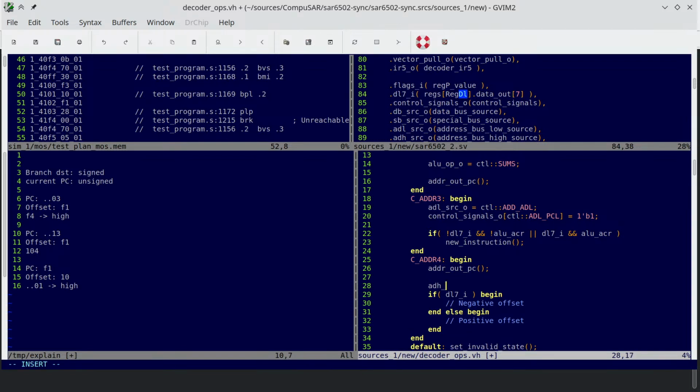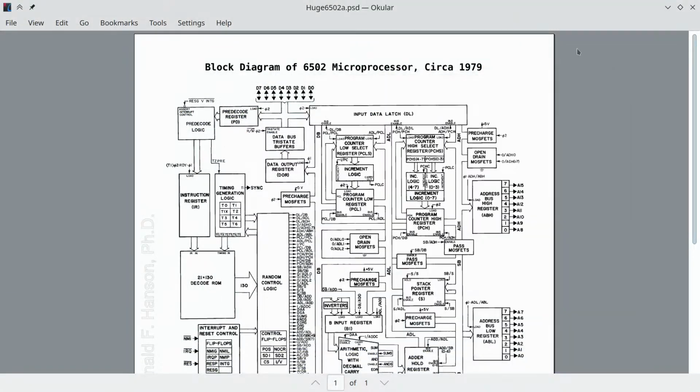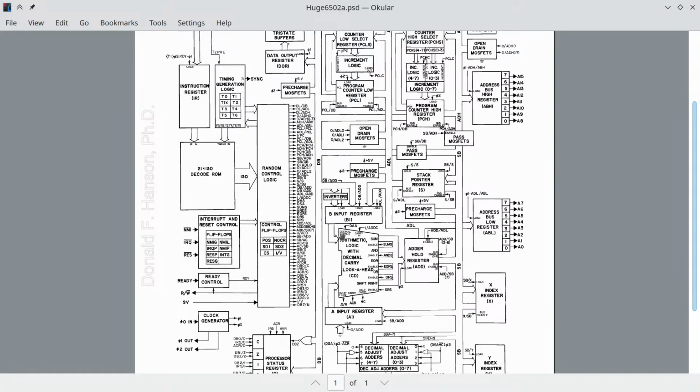We need ADH source to be PCH ADH. So we're loading the program counter high onto ADH, but you notice that ADH isn't connected to the ALU. Now I can load it also on the data bus, and that is connected to the ALU, but it's connected on the wrong point.